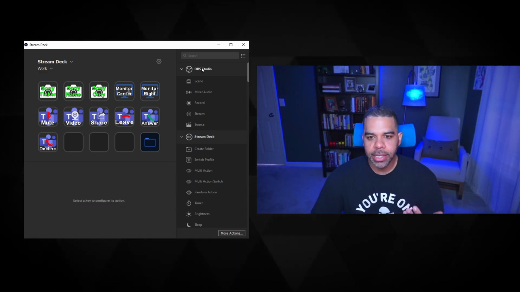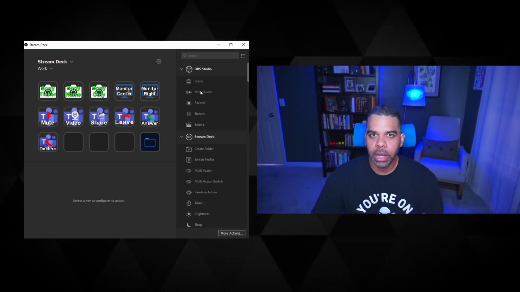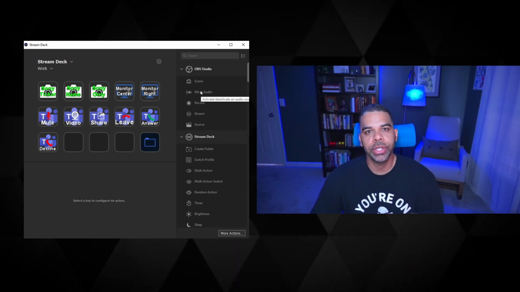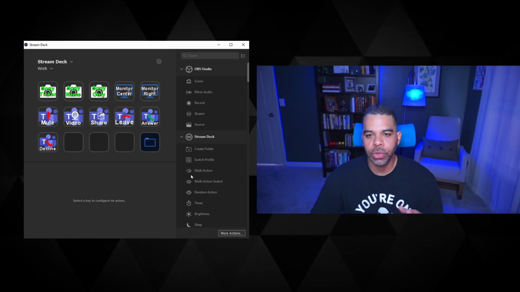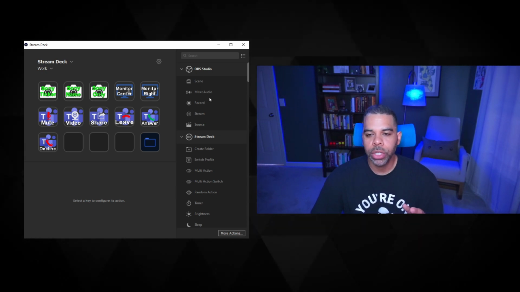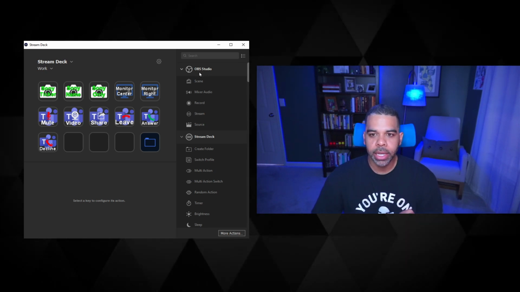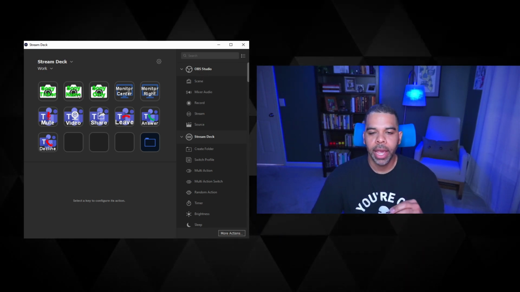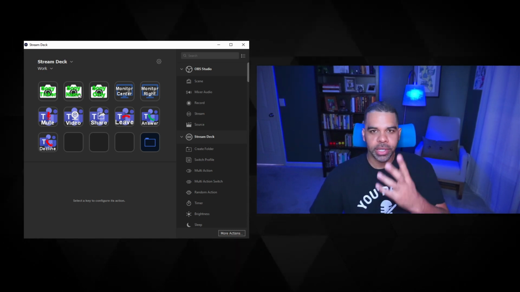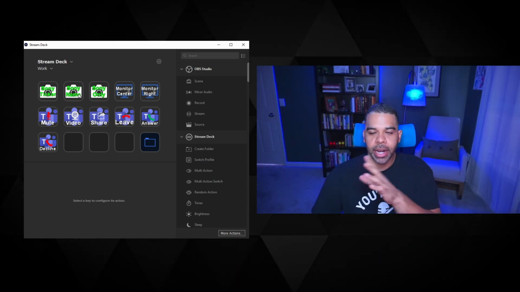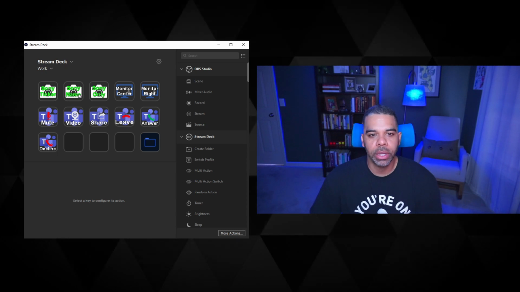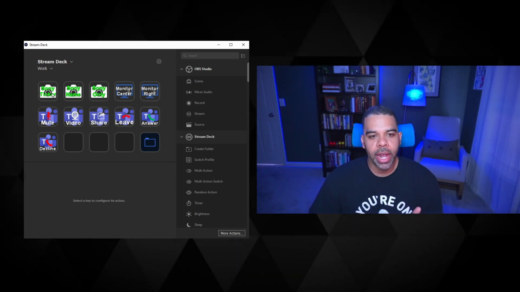And the nice thing about Stream Deck is that it has a ton of plugins that you can install. Some come out of the box, some you have to install after the fact, and I'll show you how to do that in a second. But most of the ones for OBS here come out of the box. So I use OBS heavily for work and obviously for recording these videos. This scene that you're watching with the Stream Deck next to my video was composed in OBS, and I do that at work as well.